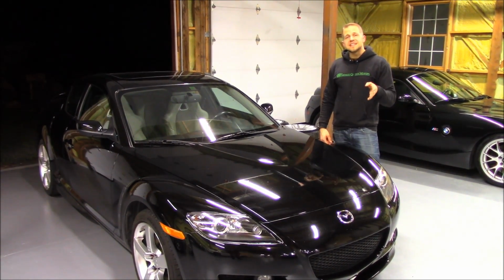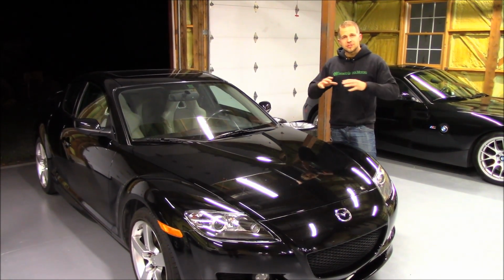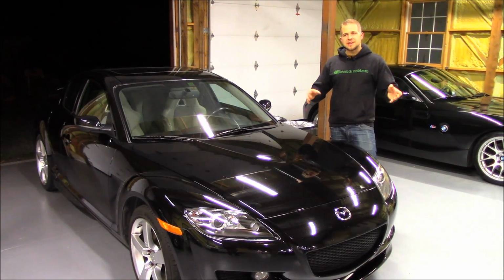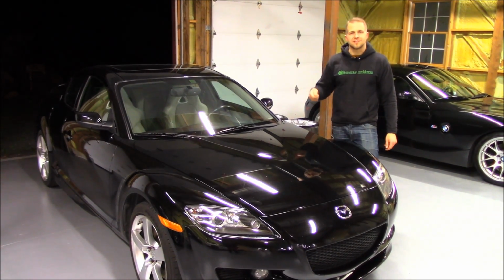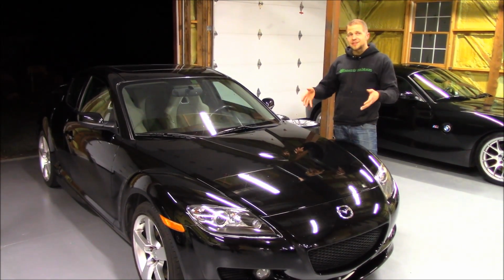You may have seen that the DSC light was flashing and the traction control was off. You could disregard that. I had to disconnect the negative battery terminal, so the ECU, once you plug that back in, will have to learn the yaw angle. Cranking the steering wheel all the way to the left and then opposite lock to the right should allow that sensor to relearn itself. But that kind of concludes this session.